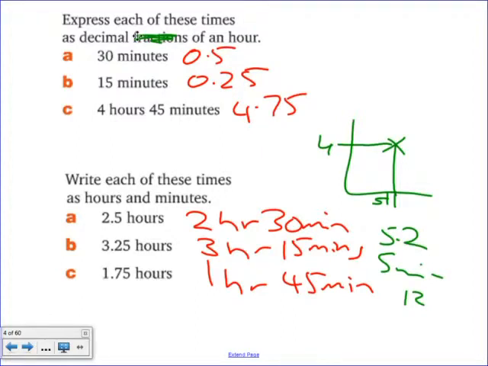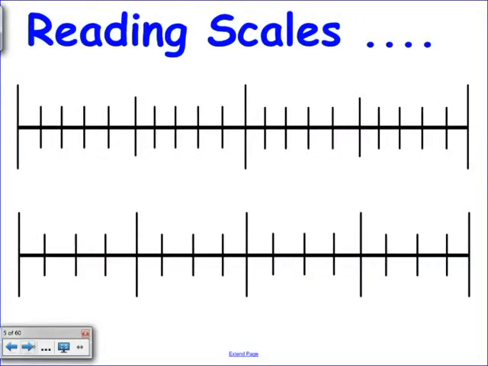I can't remember if that's the exact number, but that's how they caught you out on it. And they will try and catch you out on time. Okay? So normally, when you get scales in measures, if you're lucky, they're nice groups of 10. So if I said this is 0 and this is 1, the arrow is pointing at 0.7.